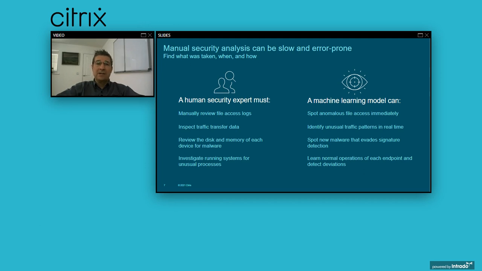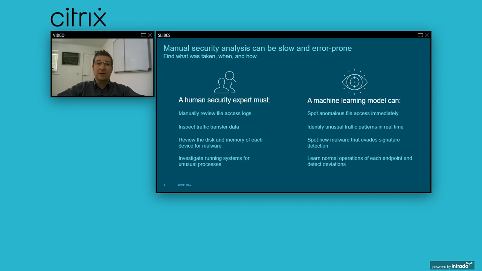To determine how the attack was committed, you'd have to examine the disks and memory of each machine to find the malware using signatures that have been developed by humans. And perhaps you'd need to even analyze running systems looking for unusual processes and anomalous behavior. And all of this is time-consuming and error-prone, as well as adding more people, tools, and costs.